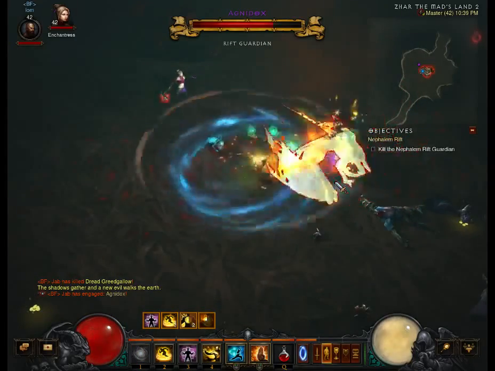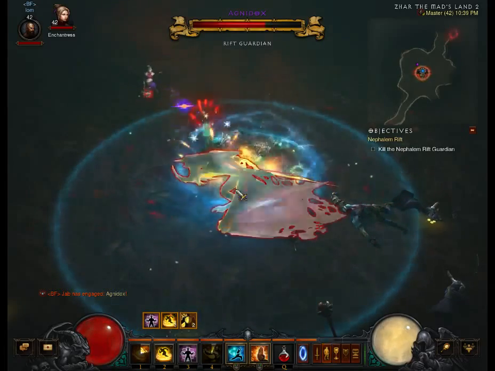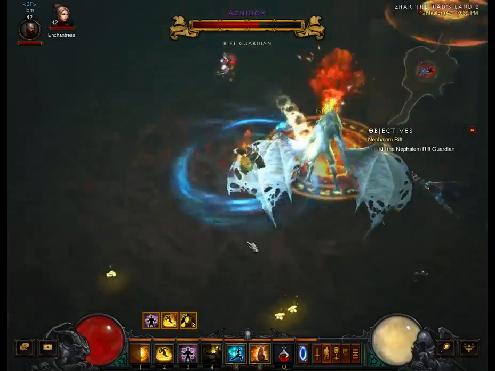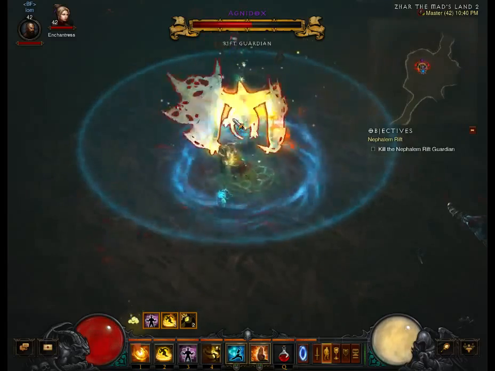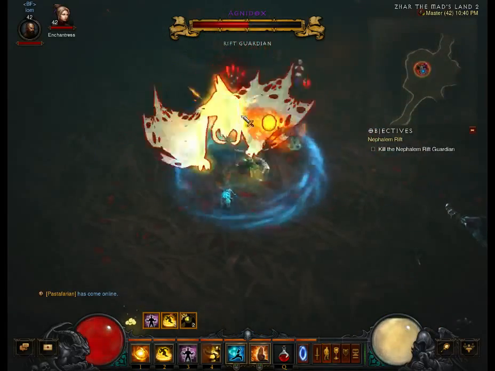Serenity for extra damage. Man, we are just laying it on. Oh, he's put down his little damage effect ability there. That was that marking on the ground. So if you haven't guessed, this guy is all about fire.